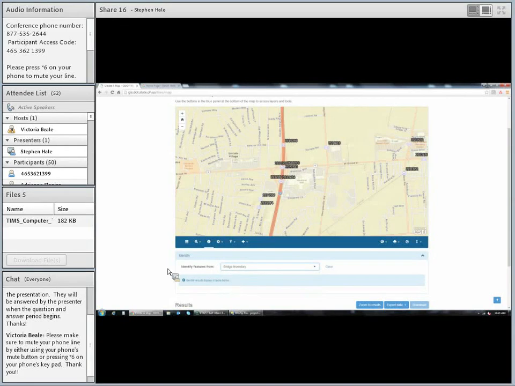Once you click, a little red box is going to be drawn, and if you successfully identify features, those features will turn blue in your map. Now if I zoom down to my results table, I see the results of that selection, and I can browse through and see all of the attributes associated with it.